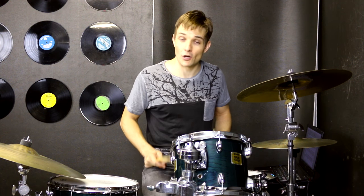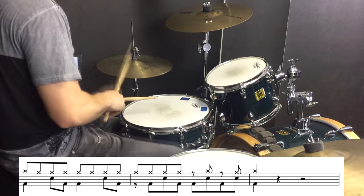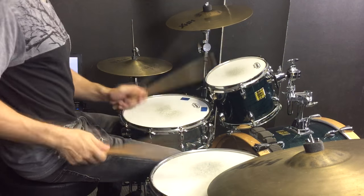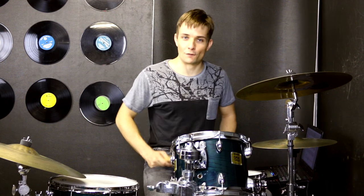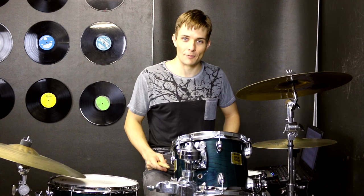I will play the very last couple of bars for you and then we are done with the song. And there we go, those are all the beats and all the fills that you will need to play Back Against the Wall by Cage the Elephant. It is pretty straight forward — it is a nice rocking song so hopefully you will get it up and running in no time. Have fun with it guys and I will catch you at the next lesson.